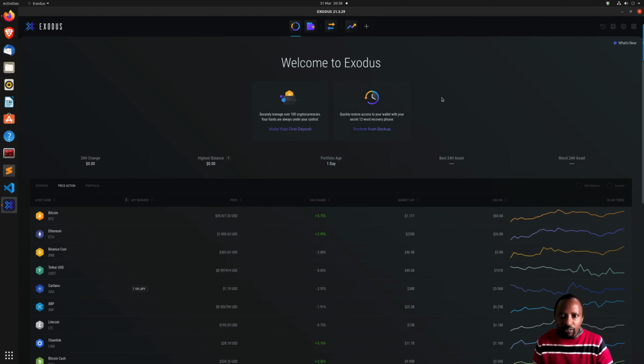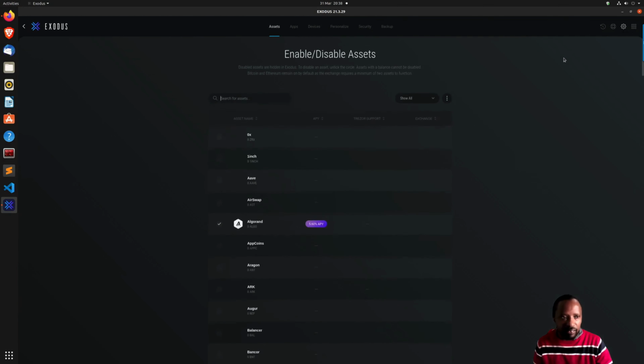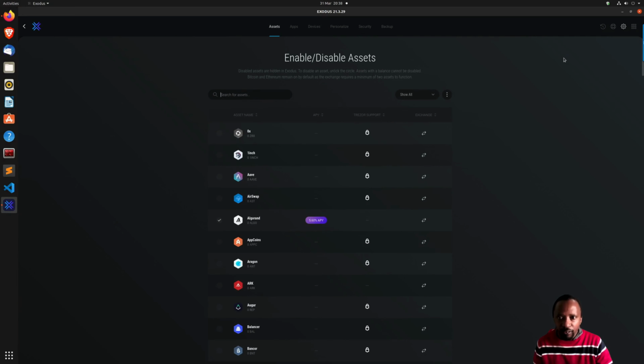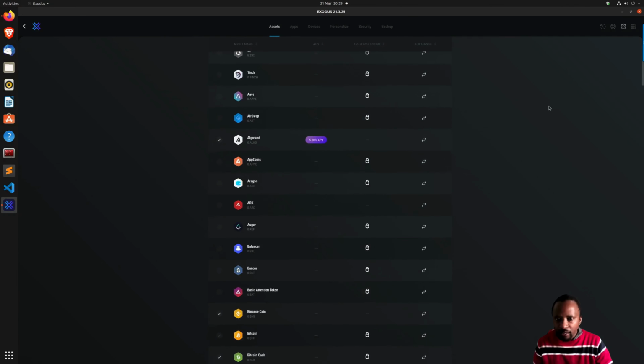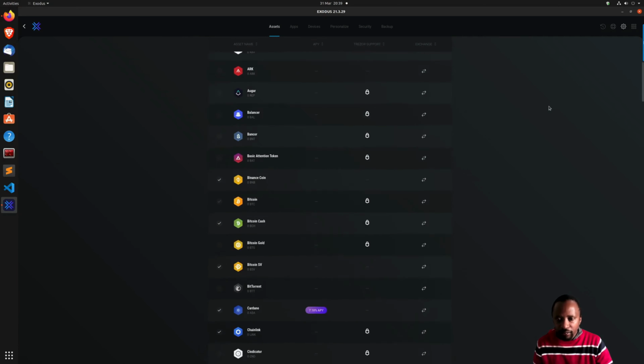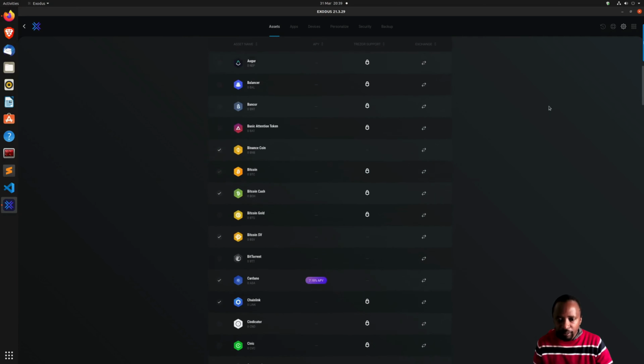The first thing, and what I normally do, is go to the settings. Of course, after I complete this demo, I will completely wipe out and delete this Exodus and create a brand new one.